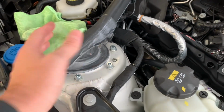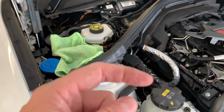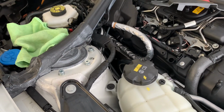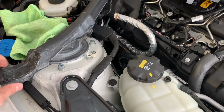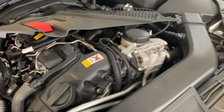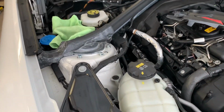So the other side's exactly the same. You just have to deal with the little leveling arm thing nut, but that's it. It's not too big a deal. You just have to make sure you have the right tools. So go get a few new tools, increase your tool library, and get it done, because this will get your car handling so much better with some additional camber.